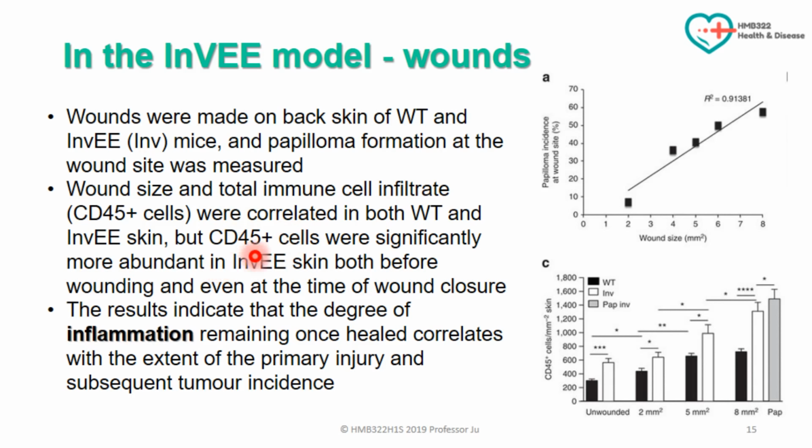But we get many, many more of these CD45 positive cells in the skin system even before we get wounding. So we already have much more activation of these immune cells, these CD45 positive cells, and particularly after we do this wounding. So this suggests, because these are responding to inflammatory markers that are being released at the site of injury, that the mice are always much, much higher in terms of the number of CD45 cells. So the white bars are always bigger, more CD45 cells.